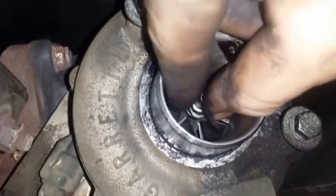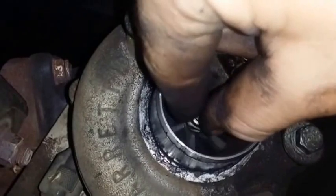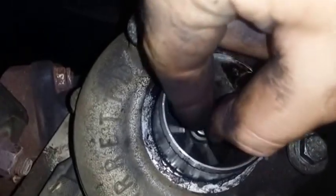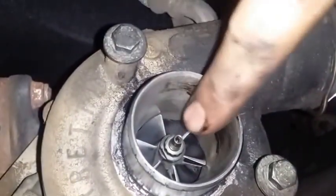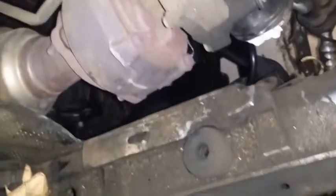That is okay. That's a good amount of play for a 178,000 turbine. And a little bit of oil dripping when you pull this out, especially on the lower hoses, is completely fine. If you pull it out and there's like a huge puddle, then that's bad. But this is fine.